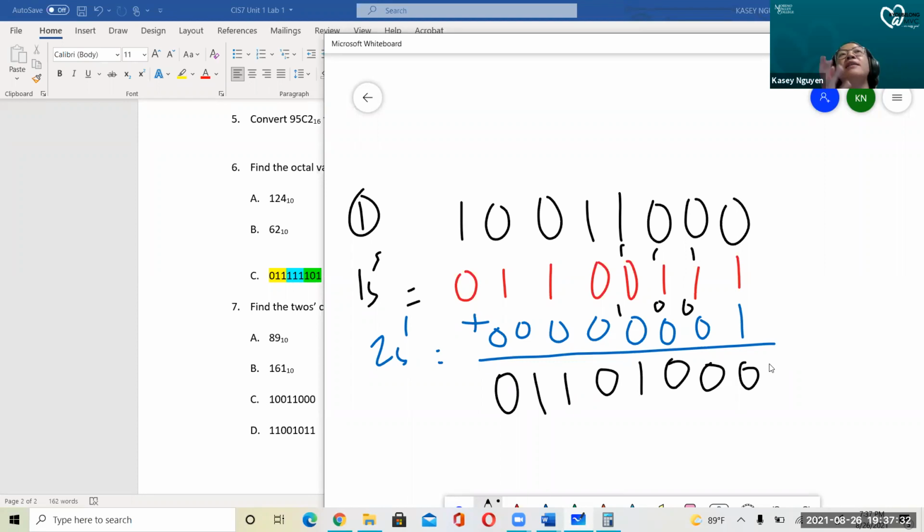So in some cases, when you add that 1 bit, it's not always clean, right? It has some carry. So just make sure that you line it up and you add it. If the back digit here is a 0, that's really easy because that 1 bit only changes that to a 1, but it will not be if that least significant bit is a 1. Then we want to make sure that we carry everything in, make the addition properly, and you would have that for the 2's complement.